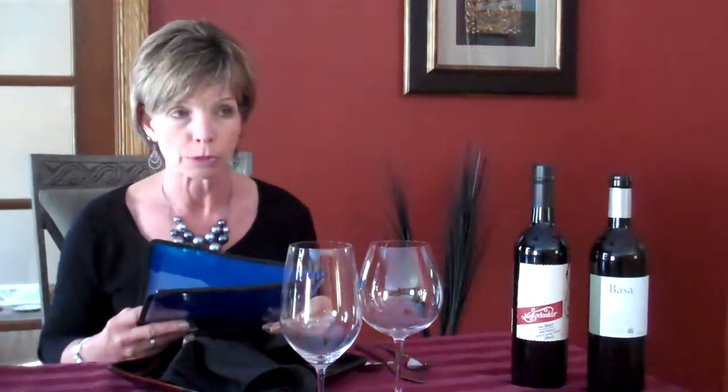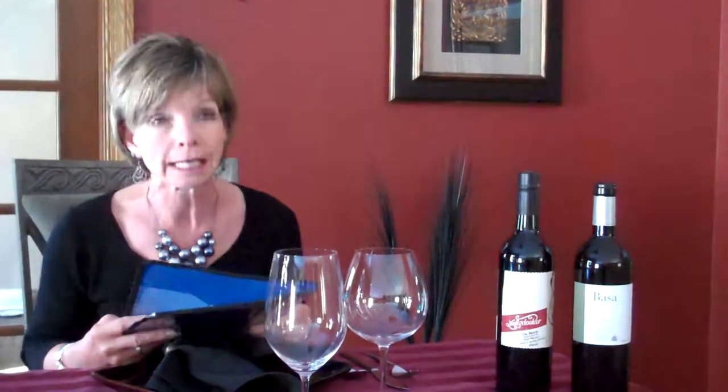If they say dry white is okay, I would go for a Chardonnay, because that's pretty much considered the most sophisticated white wine. Look at the price list of the Chardonnays — there will probably be a whole section. Look for a medium-priced one. Don't buy the cheapest bottle on the list, don't buy the most expensive — just look for something in the middle. You might want to ask the advice of the sommelier, which is a fancy word for the wine guy at the restaurant. You could say to him, could you recommend a Chardonnay that's not too oaky? That would be a Chardonnay that anyone at your table could enjoy.